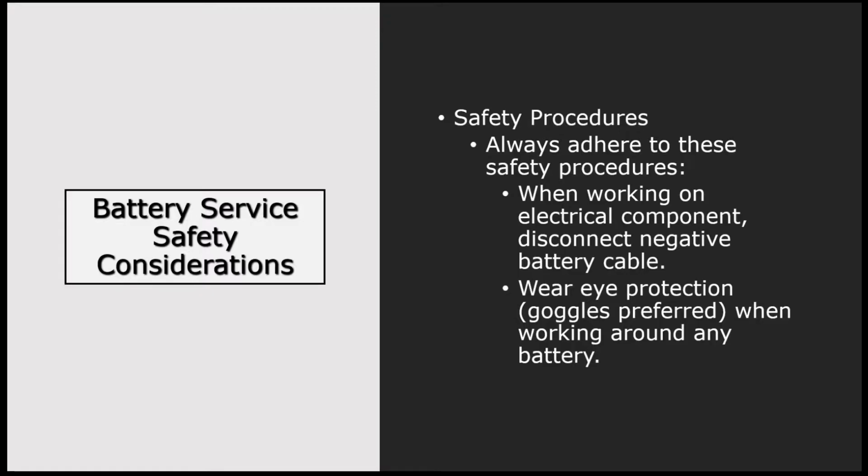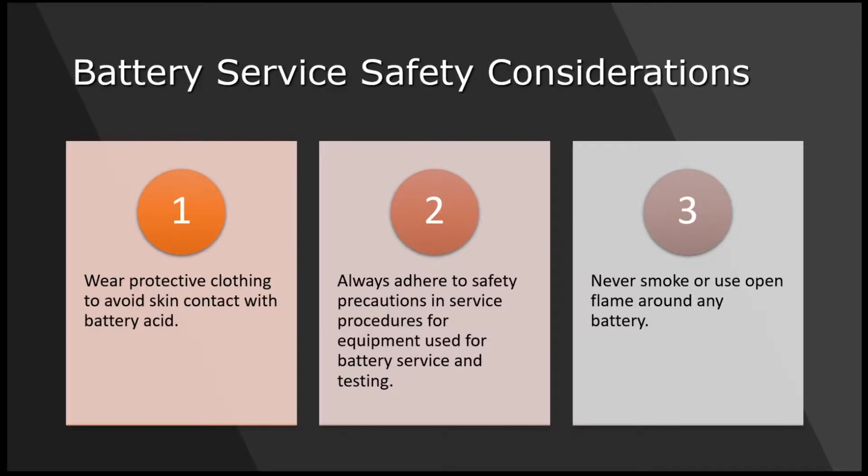Next is considerations of adhering to them. Never smoke or use open flames around batteries either, guys. Never, ever smoke. Never, ever use open flames around batteries. If a battery is generating hydrogen and you put anything around it that can ignite it, you could potentially have a bomb in your face, right? So just don't work around batteries with flames or cigarettes or incense or anything that creates a flame. It's just not safe, all right?